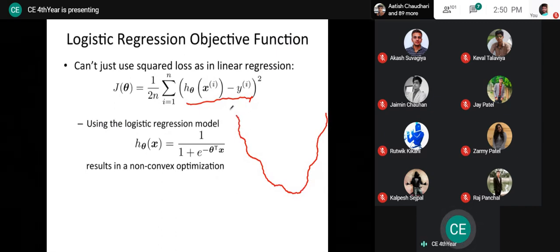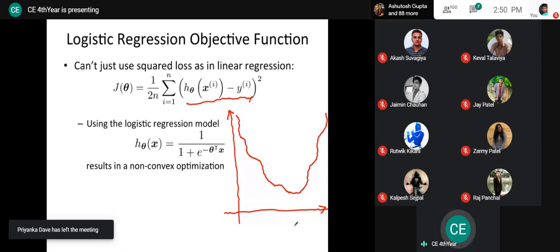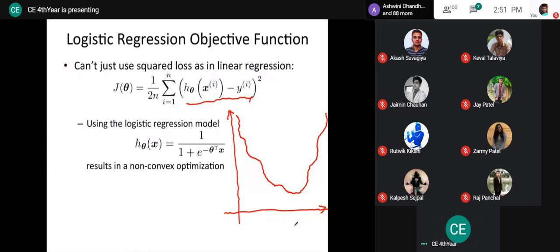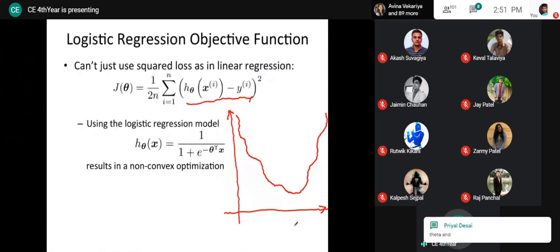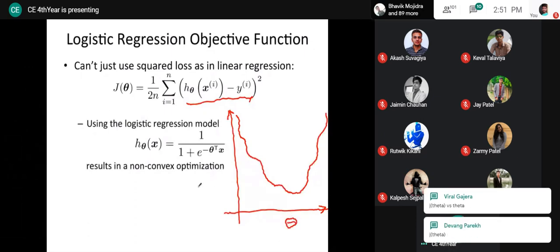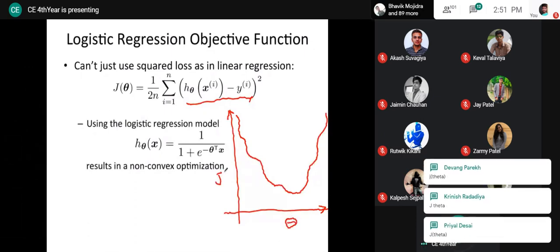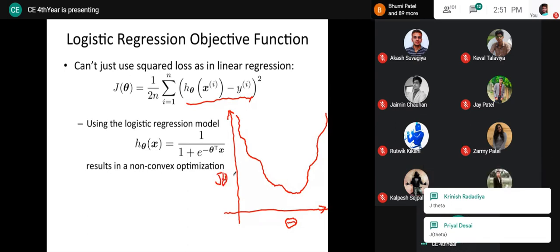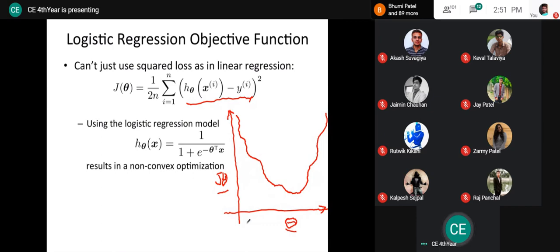And this is a graph of something versus something. What is that something? Can you recall from the previous discussion? We developed this kind of graph with linear regression for some examples. So can you tell me what the representation of this particular graph is? That is theta versus... over here we have theta, and the y-axis will have j theta, or you can say the parameter versus the error.